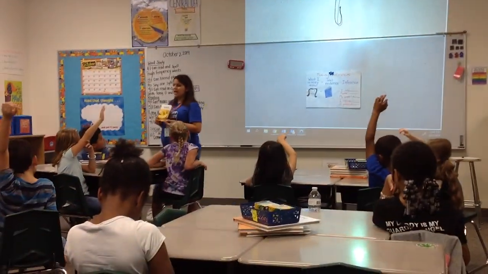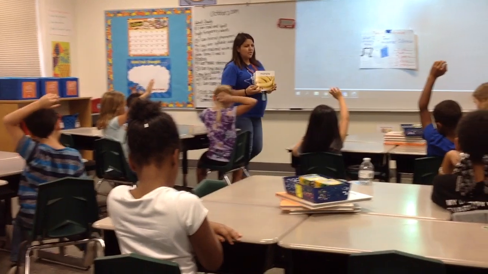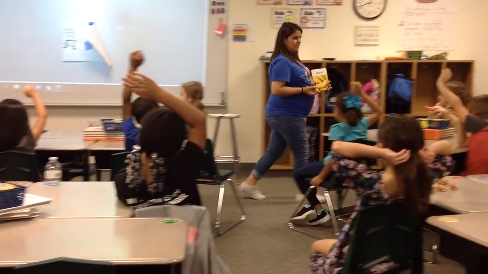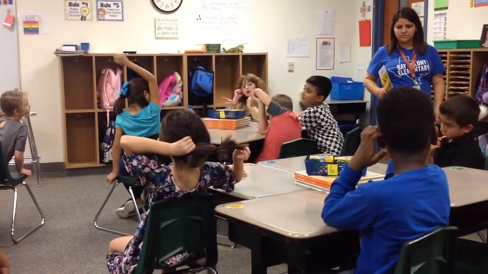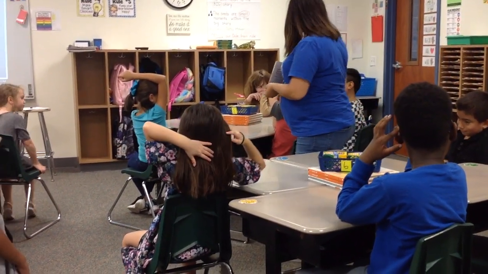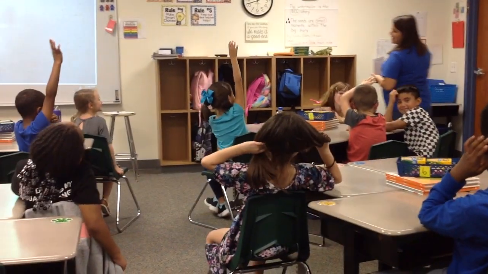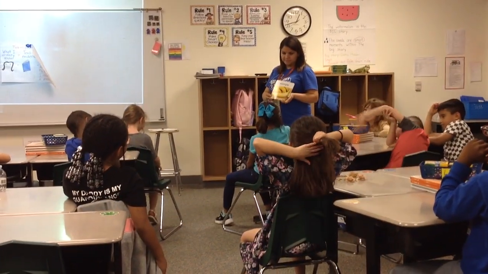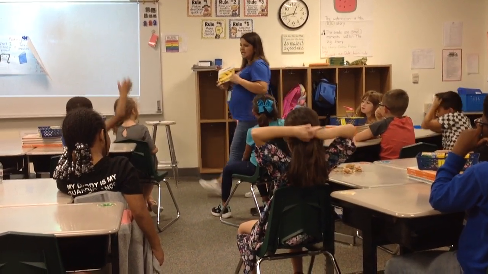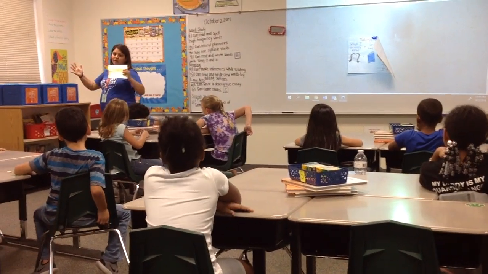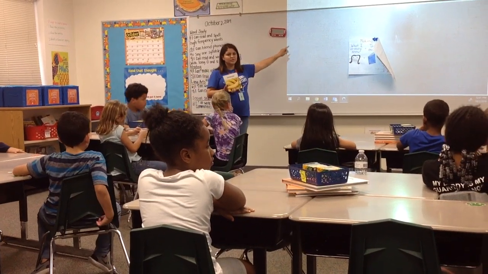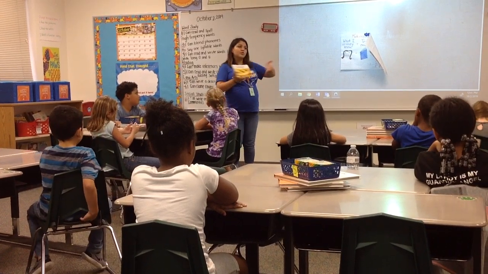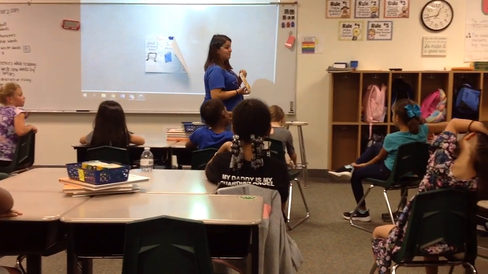The next word is example. Try again. Example. What does it mean to give an example? Juan? Okay, who can help us out a little bit? Ellie? You have a banana and you kind of describe it. Okay, what if I said a banana is an example of a type of fruit? Right? So an example is like a part of something bigger. You know when we do our sentences, we do examples before I give you your own paper? Right, like we do a part and then you do the whole thing by yourself. It's an example of how to do it, and when you figure it out, we do like 1 and 2.